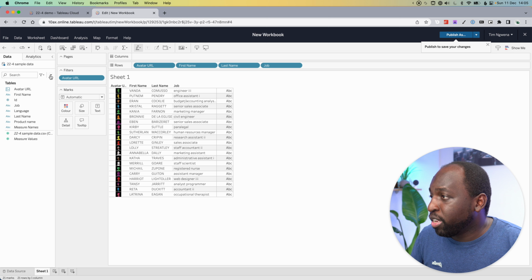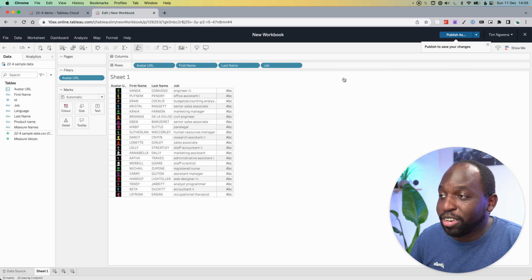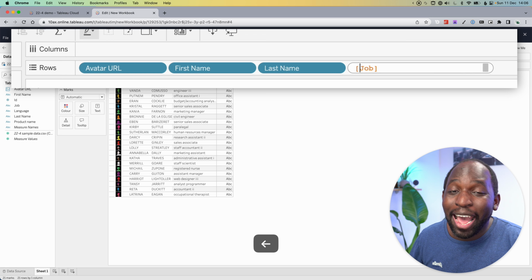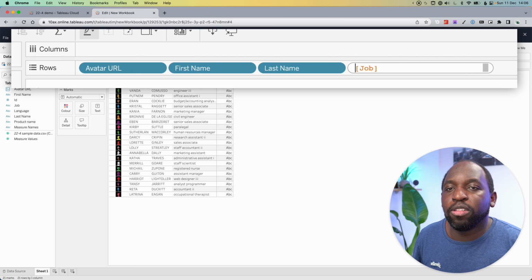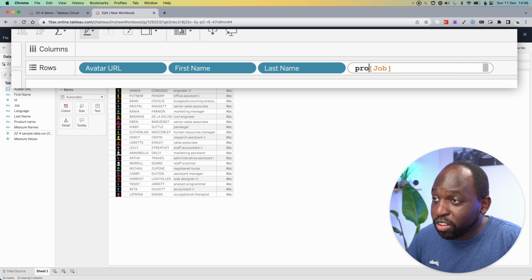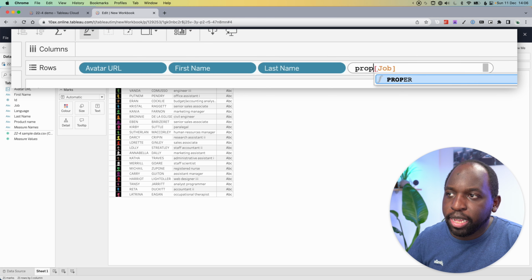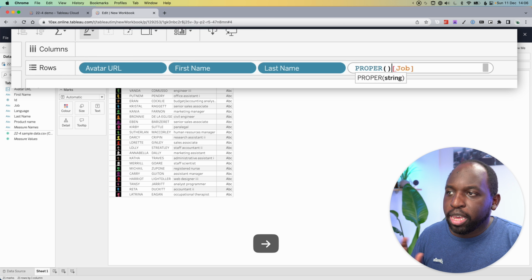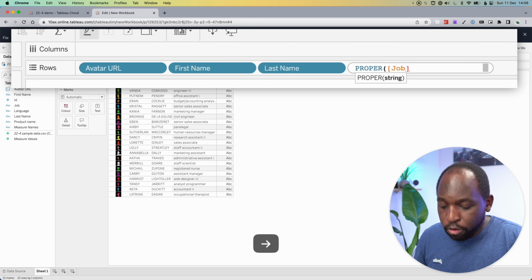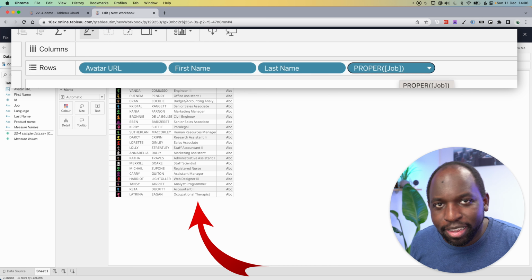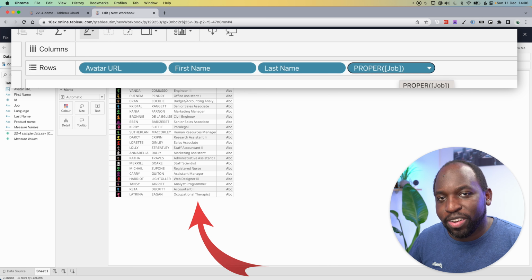I can do a couple of different things. I was going to go ahead and create the calculations, but I'll show you one step better. We'll double click on the text, and here we're going to create an ad hoc calculation. Just by double clicking on the item, we can type in the term proper. You can see that Tableau's autocomplete that you normally get in the calculation window comes up. It gives us a little bracket. We can wrap that around and hit enter, and boom, it's cleaned that data set for us. So you've seen the proper function in action.